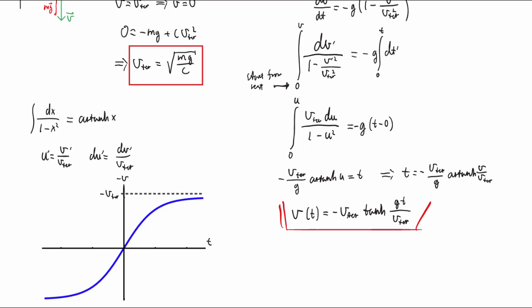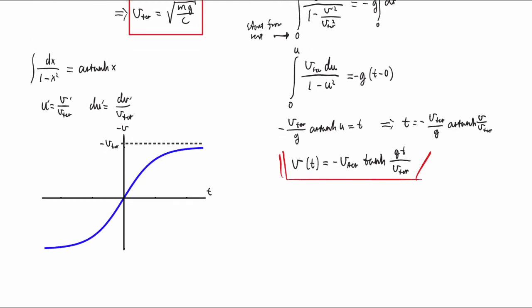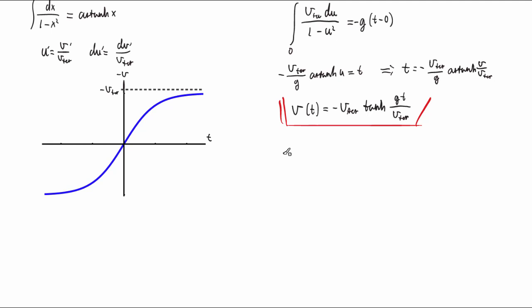So that's the velocity, and it behaves roughly the way we would expect it to do. But we also want to find what the position is as a function of time in order to truly solve this. And we can do this by integrating one more time. So we take this equation, now we find that this is actually dy dt equals minus v terminal times the tanh function here. So just like before, you move everything with time over to one side. That's easy to do because everything with time is already on the right hand side. And same thing on the left-hand side. Everything has to do with y there. And then we just integrate it.